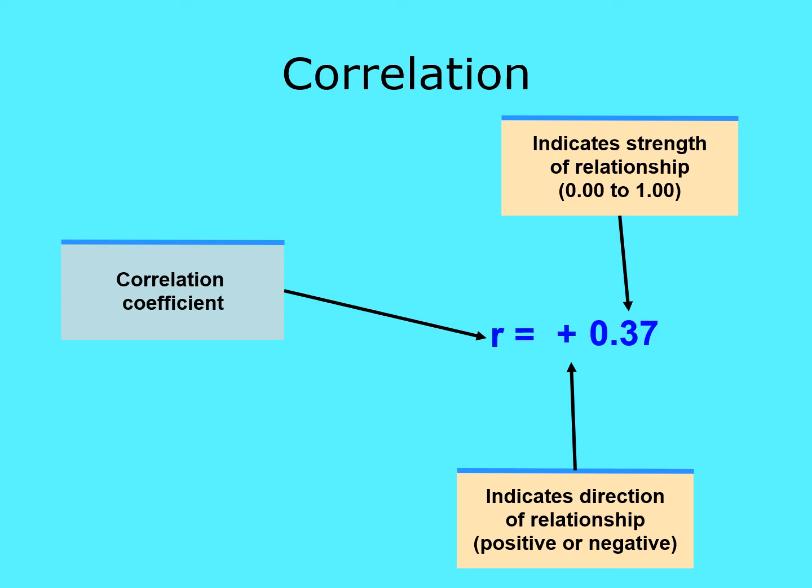In a correlation, this correlation coefficient is always represented by the small letter r. So if you're looking at a research experiment in a journal or something and you see that their results contain a small letter r, you know that it is a correlational research. There are two really important things that we look at with that number. Number one is the strength of the relationship, and number two is the direction of that relationship, and we're going to talk about both of those.